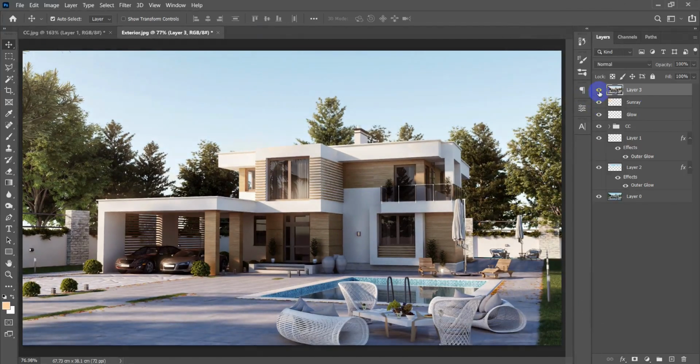Now let's check everything before and after the camera raw filter. This is the one before and this is the after. Wow, this is really incredible. Just a few touches, a few minutes, and I have changed my picture like 36 degrees, guys. This is everything about color correction and post-production as part one. The next part will be about doing the same effects to an interior shot.